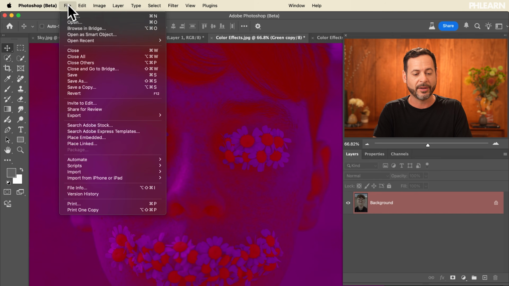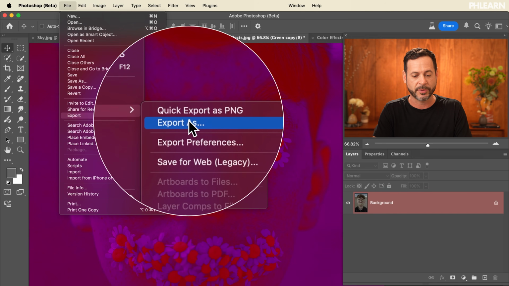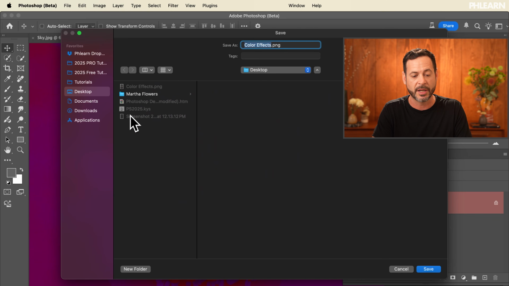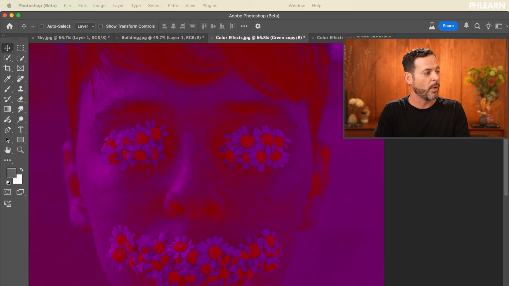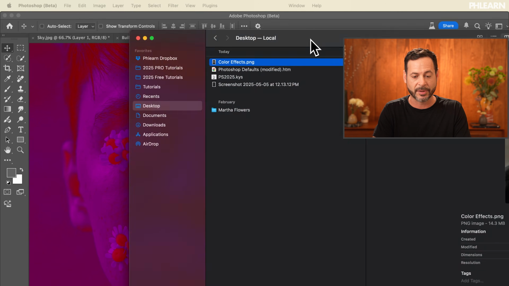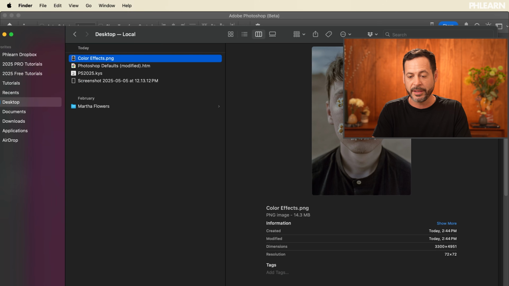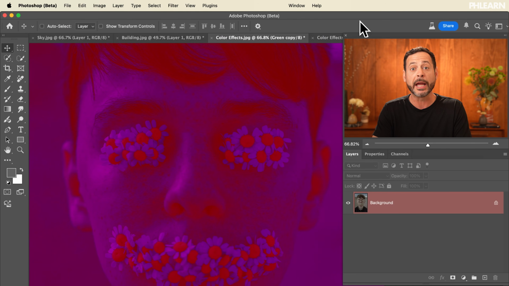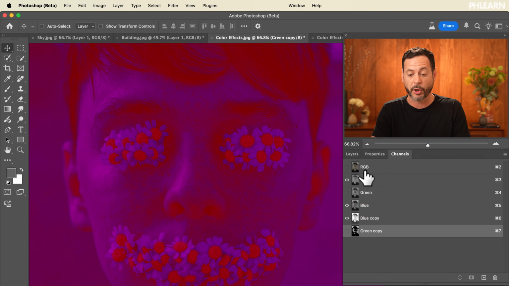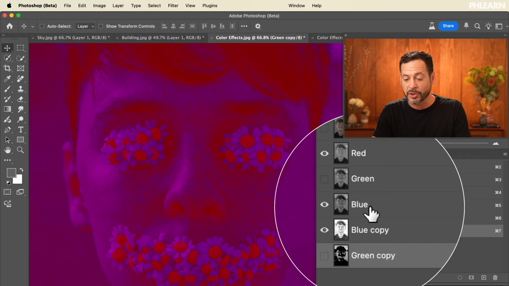Now, I do want to give you one note here. If you want to create these cool color effects with channels, you're gonna have to do a little bit more work to export it out, because Photoshop doesn't really have a great way to export out what you actually see. For instance, if I just go here to File, and then I go down to Export, and then let's just do a quick export as a PNG, and I'll just put this on my desktop as coloreffects.png. Let's go ahead and replace that there. Well, what we're going to get is actually, as you can see right here, coloreffects.png. It just looks like my original image, okay? Because there's no way to tell Photoshop, hey, when you export it, only turn off RGB, turn off green, only show me blue and blue copy.